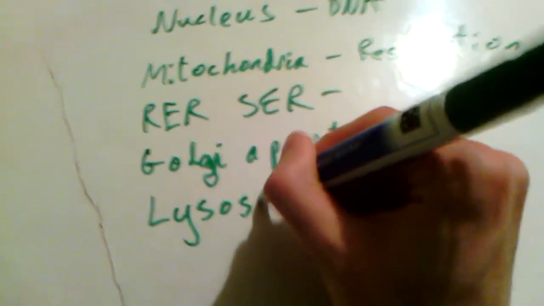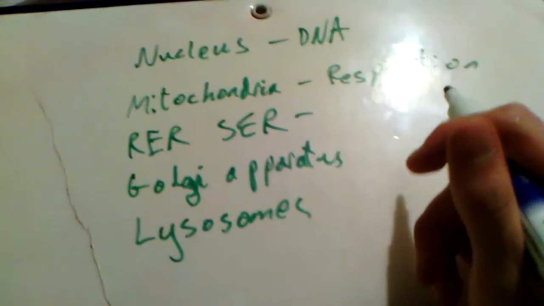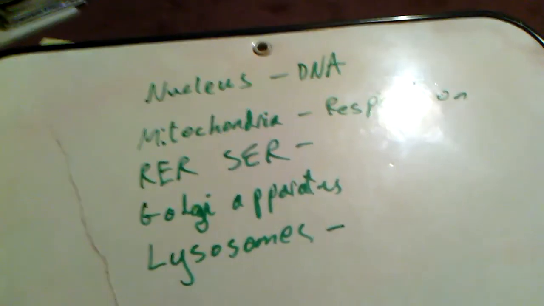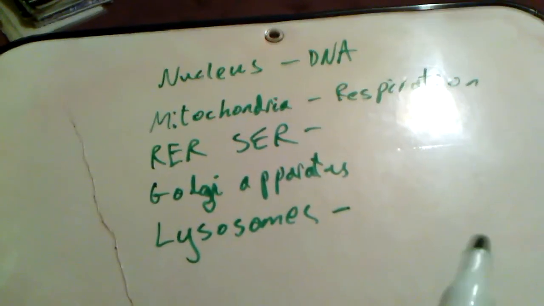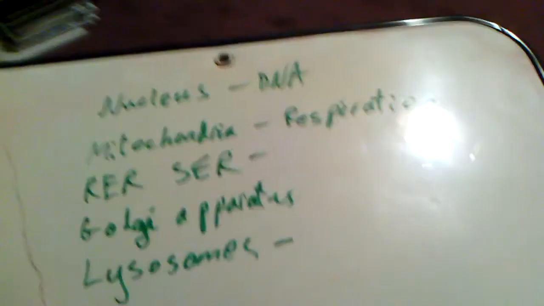And the lysosomes, you're probably wondering what they're all about. They contain enzymes, which basically break down. They're basically the bin men of the cell, really, because they break down all the stuff. They're used in phagocytosis, which is used as non-specific immunity. So they're very useful. So they release lots of enzymes, kill lots of things we don't want. Hooray.